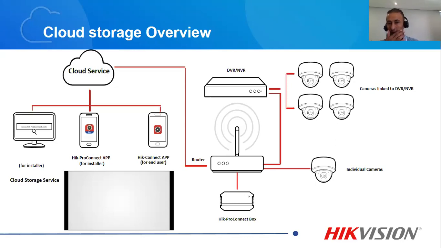Okay, so like I mentioned before, you can have individual cameras that you can add. You don't have to have an NVR. So if you have a standalone camera with a memory card inside that's connected maybe to a router, you can then link that camera to your HIK Pro Connect and it can do recordings for you, like I mentioned, your clips. Or you can have cameras that are added to an NVR or DVR, and that will also record for you. Remember, you can only add up to 8 cameras onto these devices.